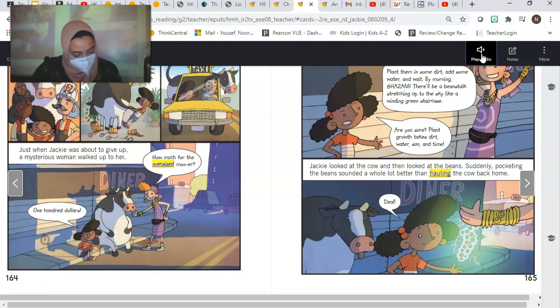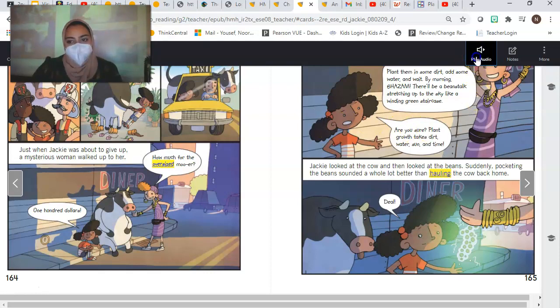What words would you describe to... Let's describe Jackie for a little bit. How does Jackie's external traits, how does she look from the outside? She's black. She's African. Okay. She has curly hair. Okay. What do we know from the inside? She's nice. She doesn't give up. She keeps trying, right? The picture shows what she looks like. She tries to sell the cow to many people. She doesn't believe what the woman says about the beans. Oh, I'm sorry, we haven't finished.